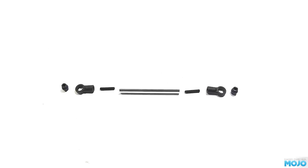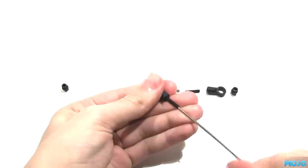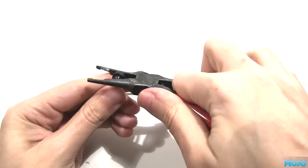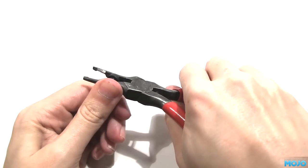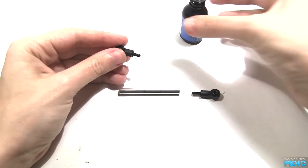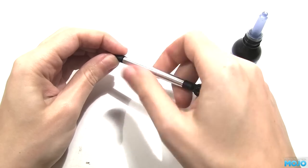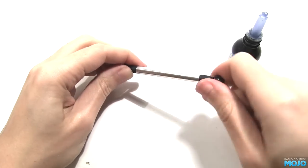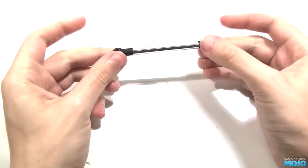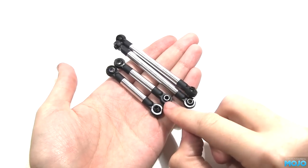We'll start with the links — simple enough to put together. Start by putting a grub screw about halfway into one of the ball ends. Don't overdo them though, as a grub screw can distort the hole for the ball. Next, pop a ball into the ball end with a pair of pliers. Put a smear of blue loctite on the exposed threads and screw the ball end into the link, nice and snug. Do them up evenly until the ends are correctly aligned. The long link should have the ball ends at 90 degrees to each other; the short link should be level. Keep going until you have a nice set of four.